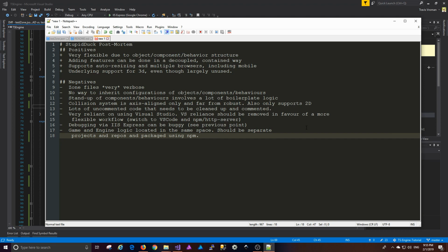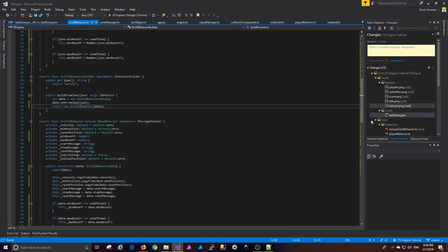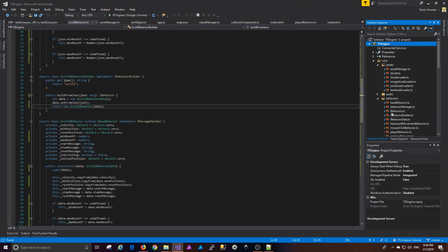Okay, so this is another one that's been grating on my nerves for a while, and the basic of it is the game and the engine logic are located in the same space. They should be separate projects and repos packaged using npm. I'll go into packaging at some other point, but basically, one of the things that I had mentioned a couple of times in here is that we have behaviors, for example, that are very specific to the game.